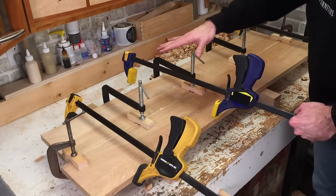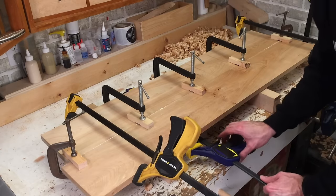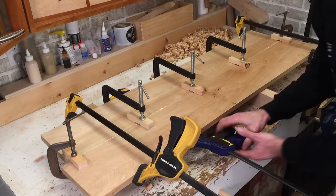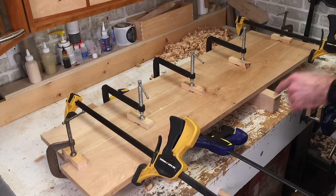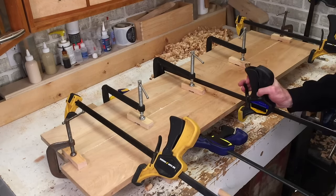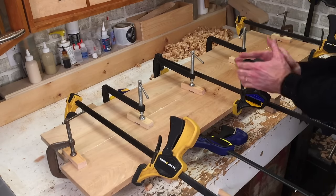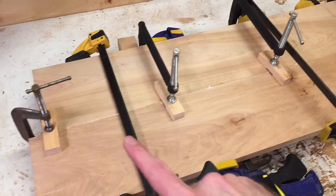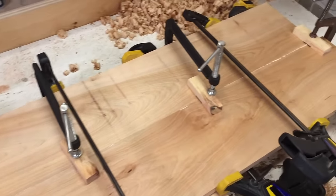Now, you don't want to put clamps all on one side because they tend to pull. So this way, I'm able to get the clamp underneath here, squeeze it tight, and we've got good clamping pressure. So over, under, next is over, and then just keep alternating to apply clamping pressure. So here's what the clamping looks like. As I said, over, under is the pattern.